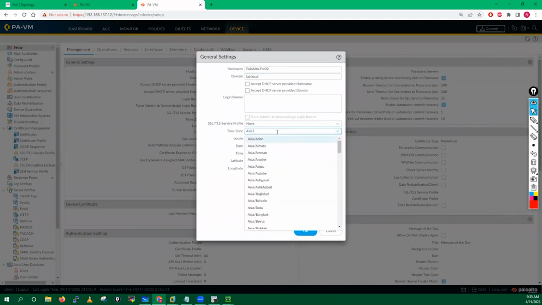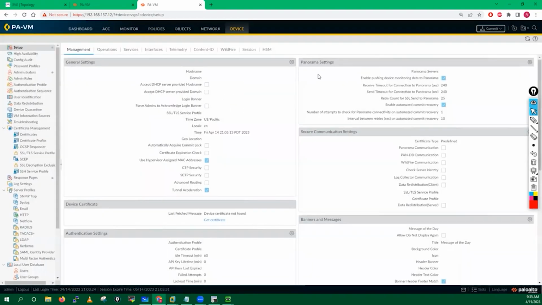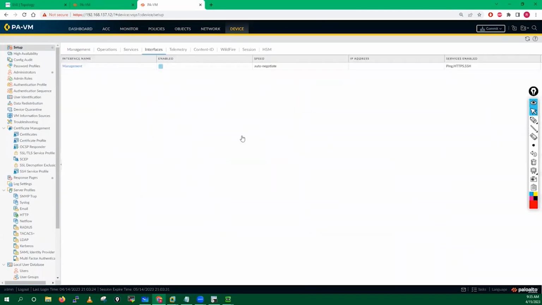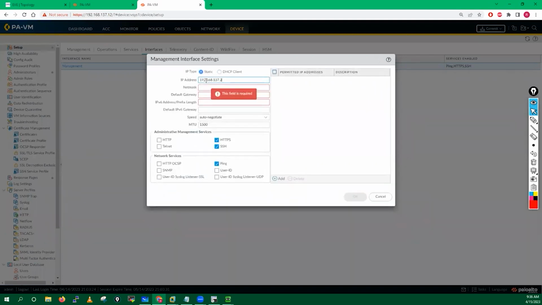Asia Kolkata. This is branch office 01 firewall. Give this login banner. Click on OK. Go here, Interface. Configure the IP details. 12, 192.168.137. Sorry, it's 255.255.255.0. Go and do the commit.